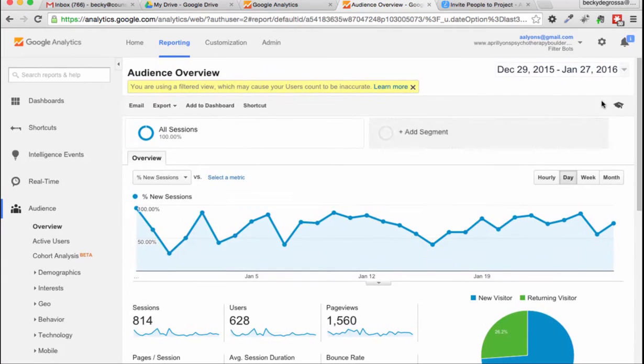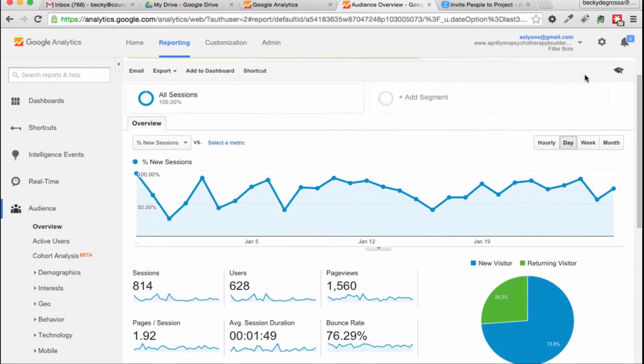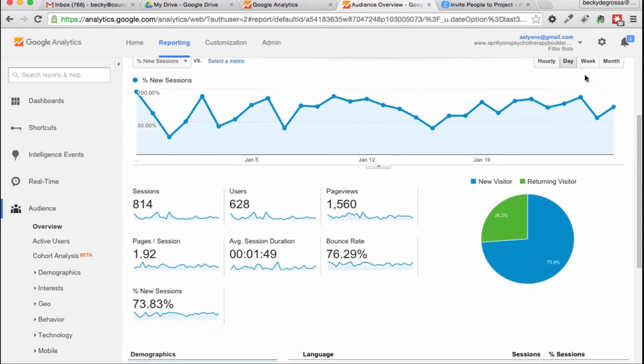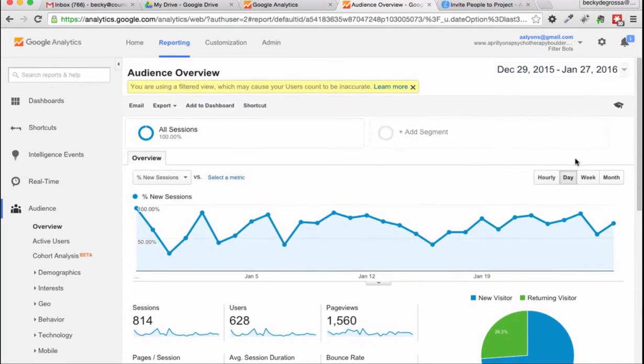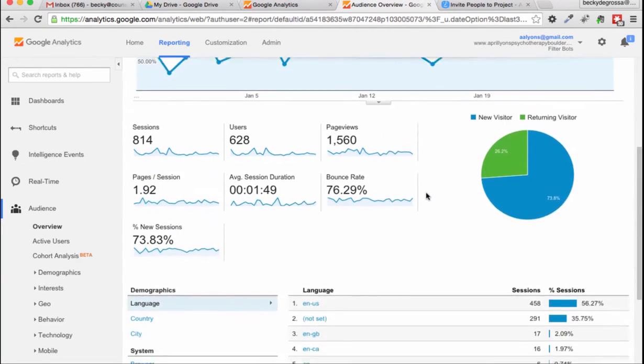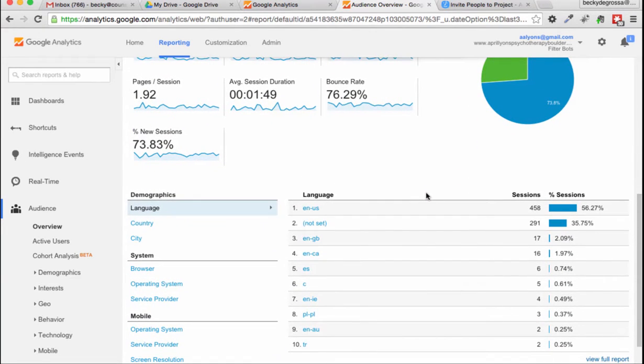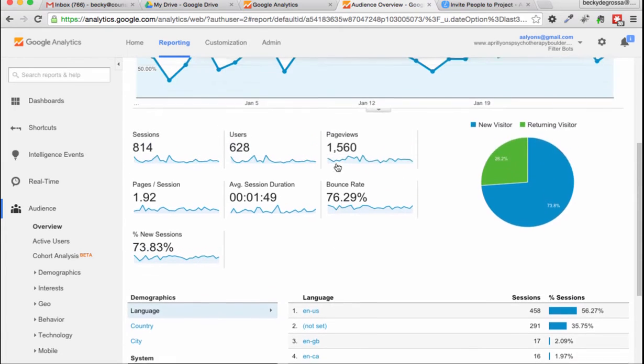Up at the top, you can always tell what you're looking at. Google Analytics defaults to a month. So the last rolling month is what it's going to show. Today's January 28th, so it's going to show me the previous month. And today's date, of course, we haven't finished collecting data, so it's not going to show me today's data, okay? So that's how it works. It's going to default to the last month. You can set the time frame to whatever you want, and I'll show you how I do that in a second.